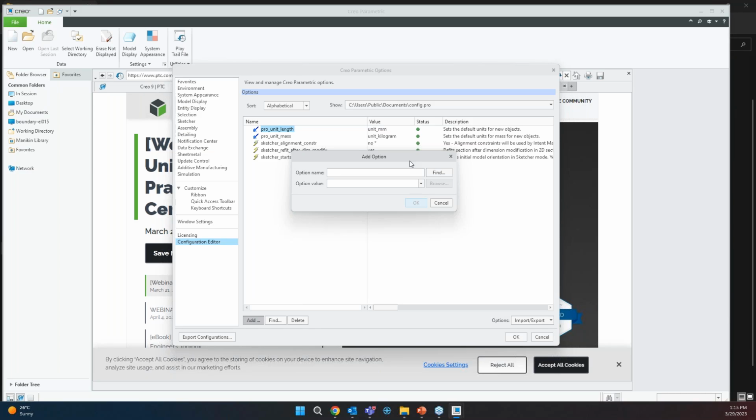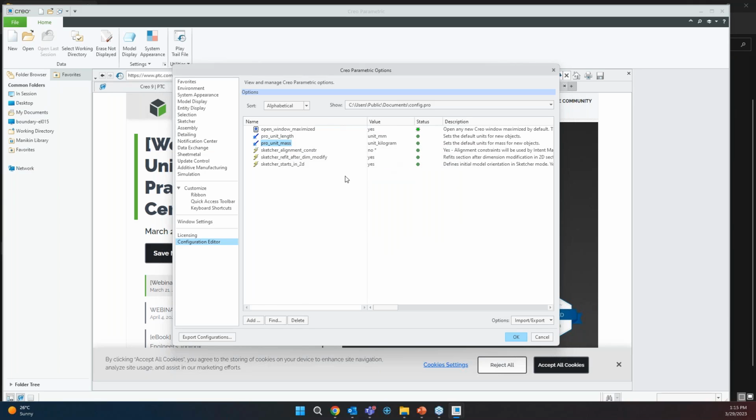Currently, what I need is one configuration, which is open window maximized. So you see here, it says no. I go ahead and set it to yes, and then okay. Now it goes up and adds it into my configuration here. You have two things here. You have the flash icon, that means that it gets readily applied, but you see this small computer window, that means you need a restart.